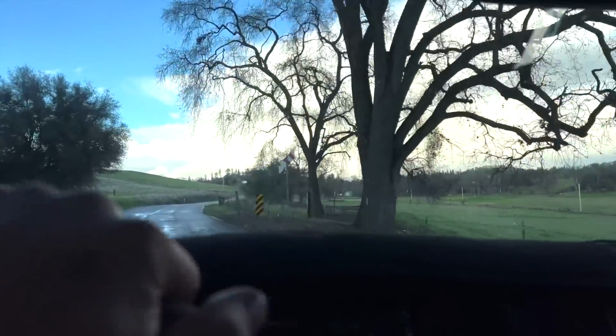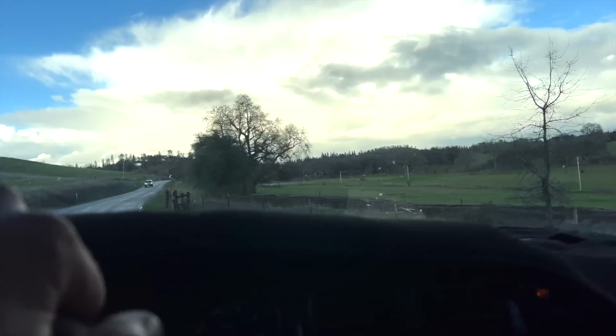We're just out and about, just cruising the truck, just feeling around. I like this drive. That's where I do my drone shots. Come down here.